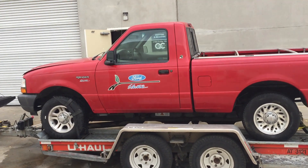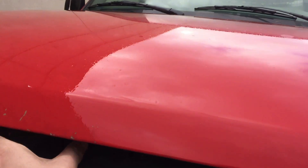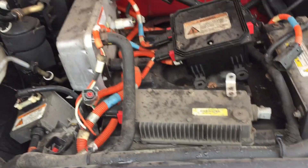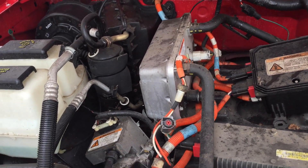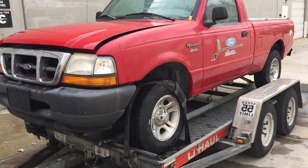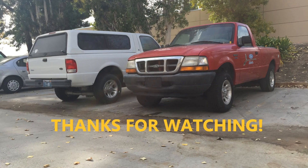Apparently this truck actually ran and drove three years ago and then it was parked. It is missing the onboard charger, but with what I plan to do with it I can't use the original charger anyway, so that's not really a big deal for me. Maybe we'll stick a 12 volt battery in it and just see what it does — that might be kind of neat. Anyhow, that is it for the time being. We'll go ahead and get this parked over by the other truck, and hopefully next weekend we can do a little bit of work on this one.